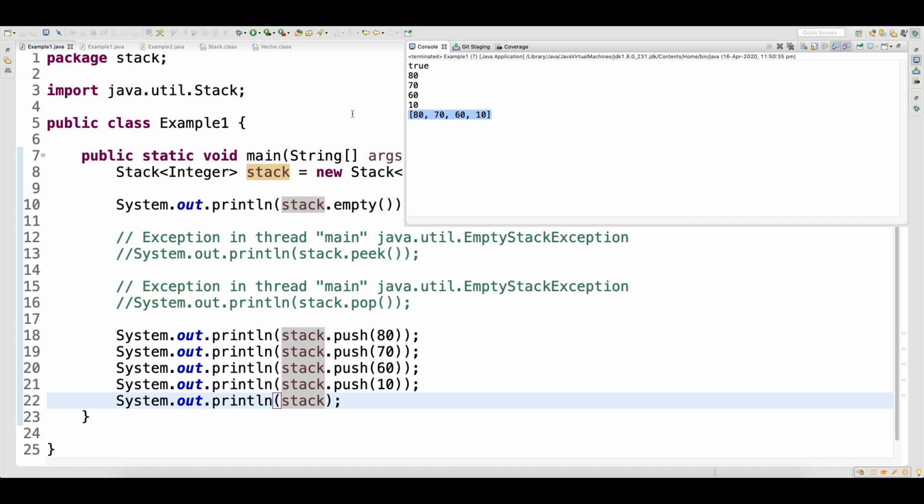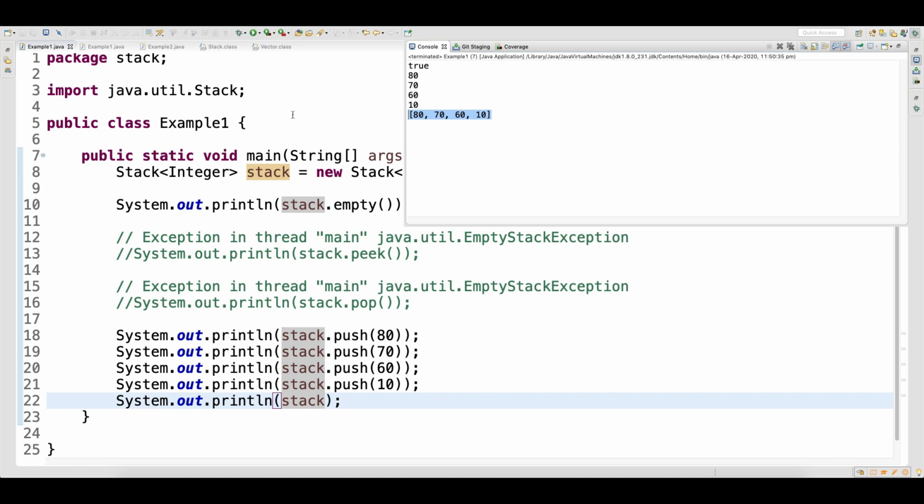This is the output. Okay, so if you look at it, when you are pushing the data in the stack, this true came because we are printing stack.empty. Yes, it was empty, so it came true. When you add the data, it will add the data to the stack and it will return the same object. So when you added 80, behind the scenes it will add like Integer.valueOf, and you know that the return type of Integer.valueOf is an object. So it will add the object and then return it. So all your Integer objects are getting returned and added, and this is your stack. So data is getting added.